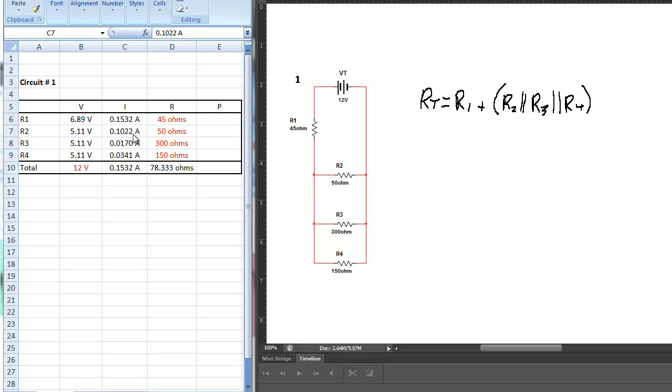Now let's take a look. It absolutely is. And which branch is going to have the lowest current? It's going to be the one with the highest resistance. So R3, or in this case I3, will be the smallest current value of these three. And you can see they are. So there again, this provides you with a deeper understanding of the circuitry, and if you can think through this, it makes your life calculating these circuits infinitely easier.